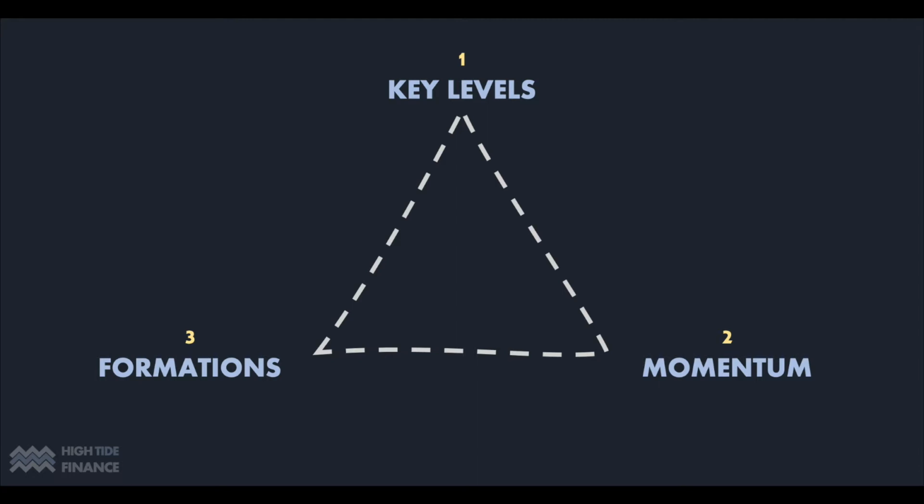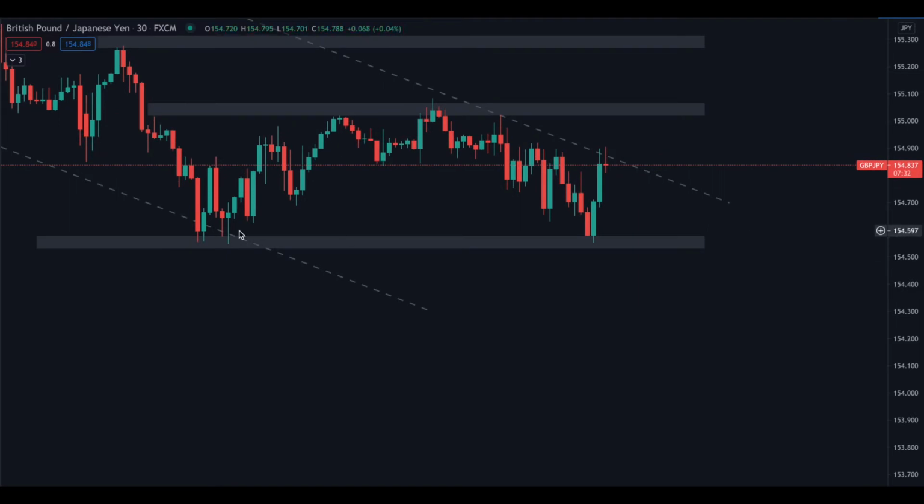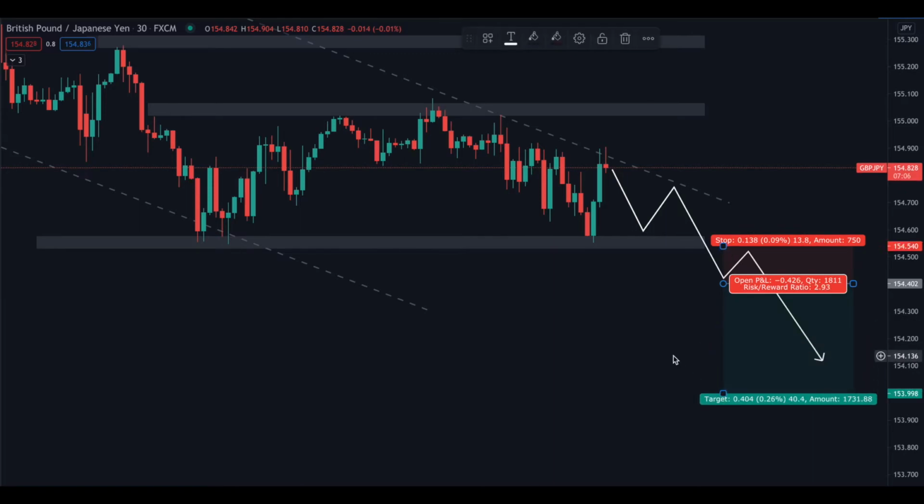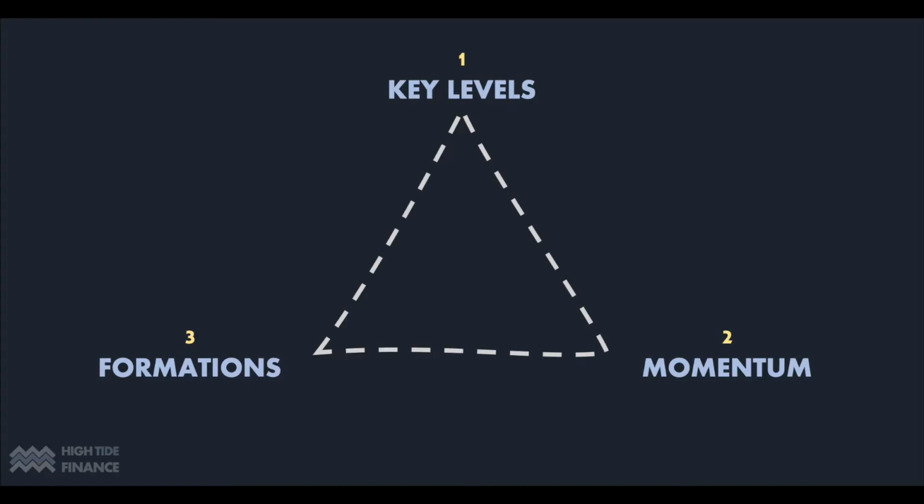The final thing is formations. Once you know where your key levels are and you know what the momentum is saying, you need to plan. You need to ask yourself, what formation is it going to take for me to actually execute a trade at this point? And that's kind of the final stage. Most of the time, you know where your key levels are, you know what the momentum is, and it's just a waiting game to wait for a formation that you're familiar with to then go ahead and execute a trade. So these are the 3 things that I follow to update myself and form a plan for my trading session personally. And we're going to get into each of these stages now in a bit more detail.